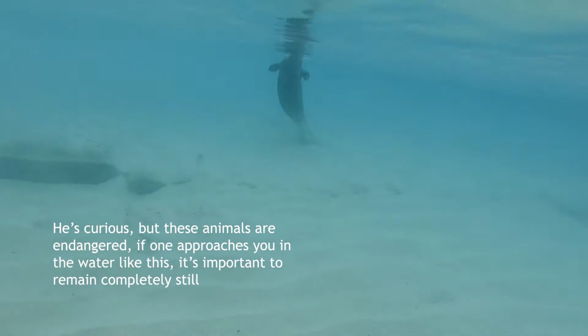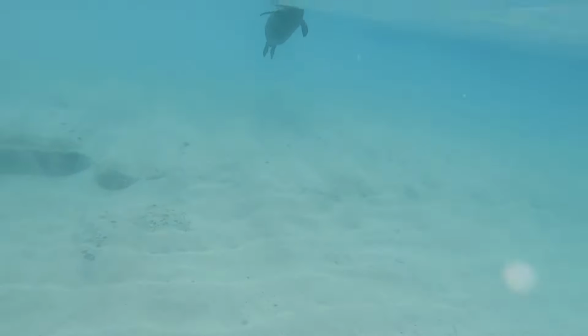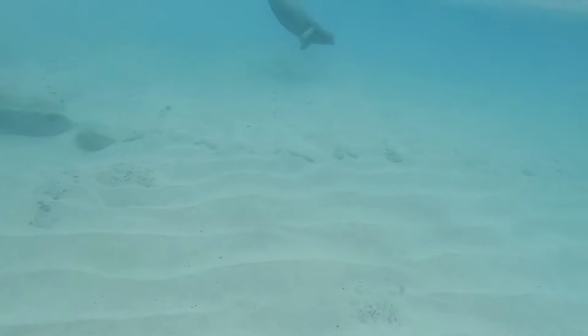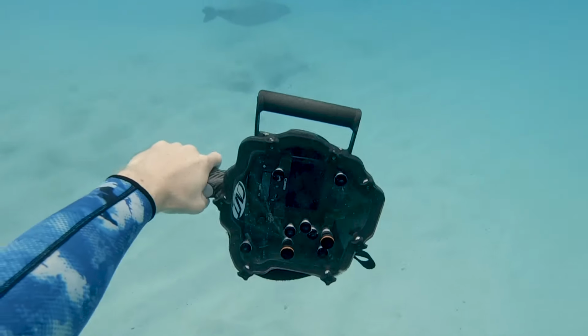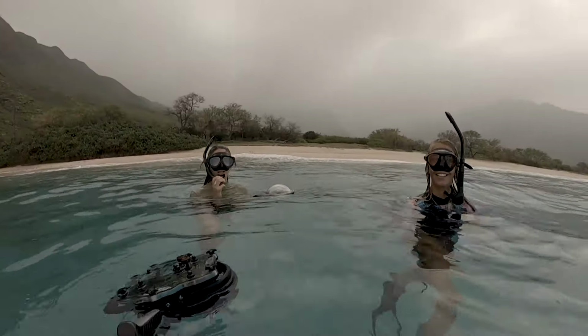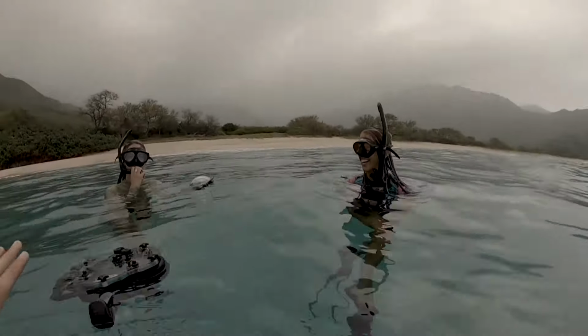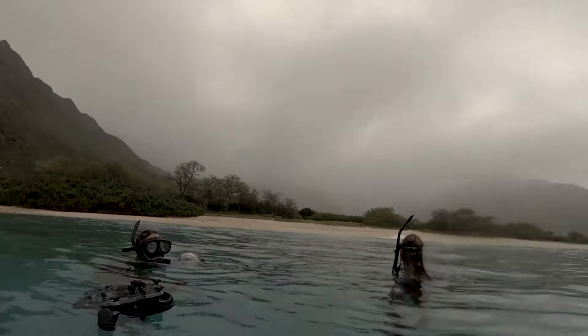Okay. Brittany, take photos of my camera. Yeah, so that just happened. Okay, that was a weird situation, we were all, including the monk seal. Oh my gosh.